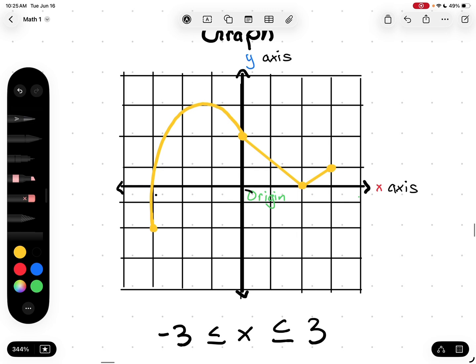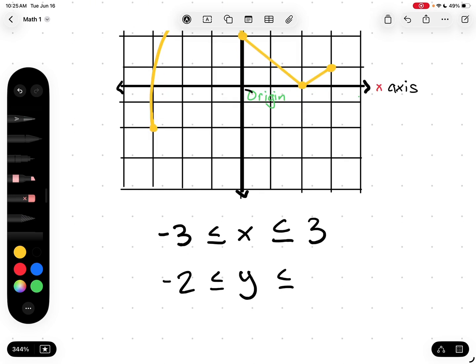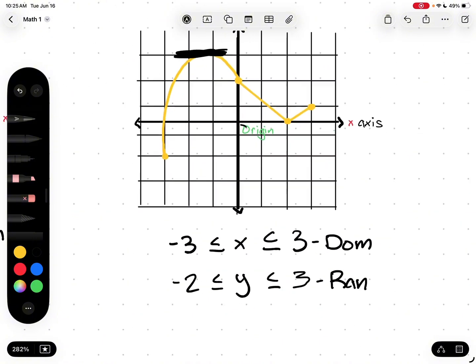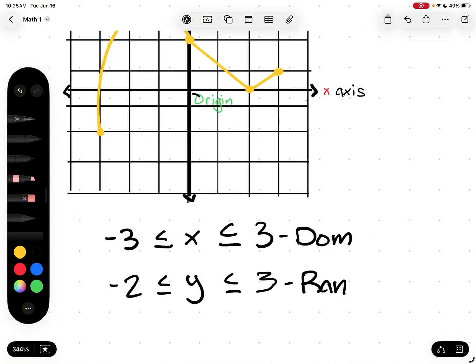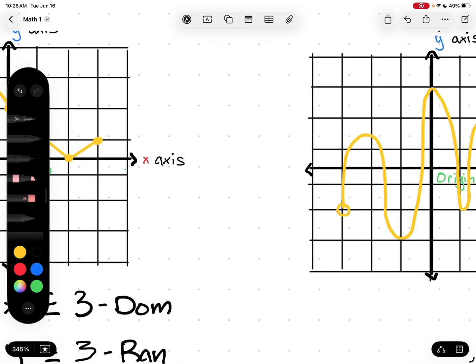We just continue reading, and this is our next point, but if you remember, we talk about solid lines. So our y ends up here, not down here, up here, because the graph continues all the way up here. 1, 2, 3. Our last value is 3. So our domain is this, and our range is this. This means that all the values of y between -2 and 3 have a corresponding x value on this graph.